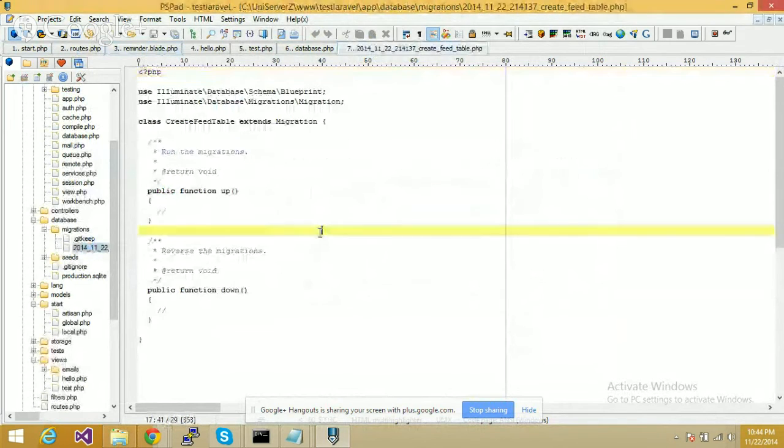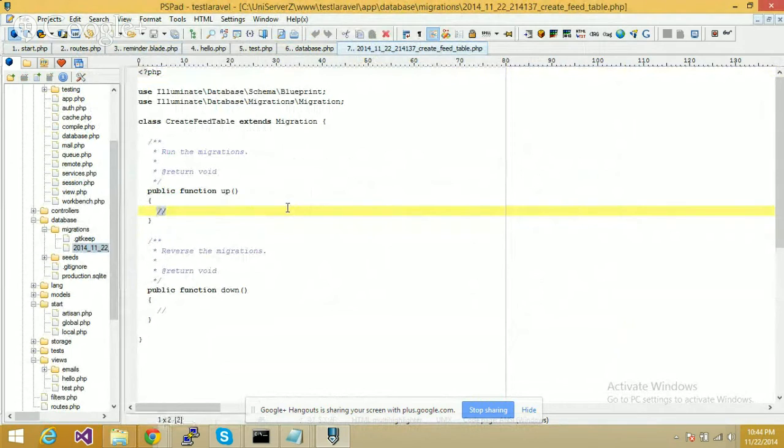So I'm going to go ahead and open up the migration class that has been created for us by default. Now, what we are going to do here is create our database schema. Just like your create table statements, you can write Schema::create and the name of your table.